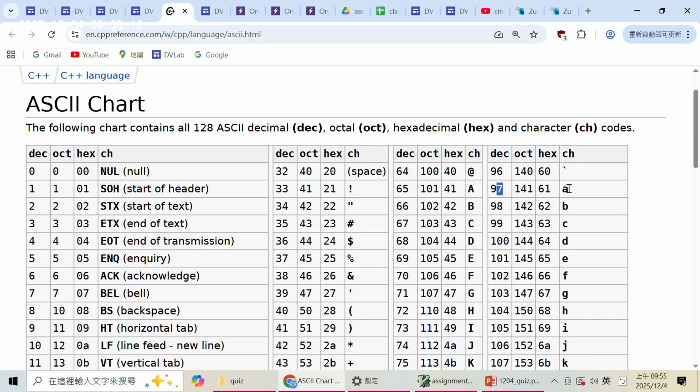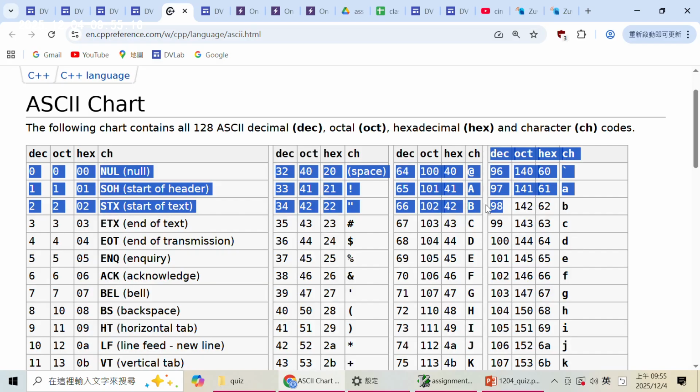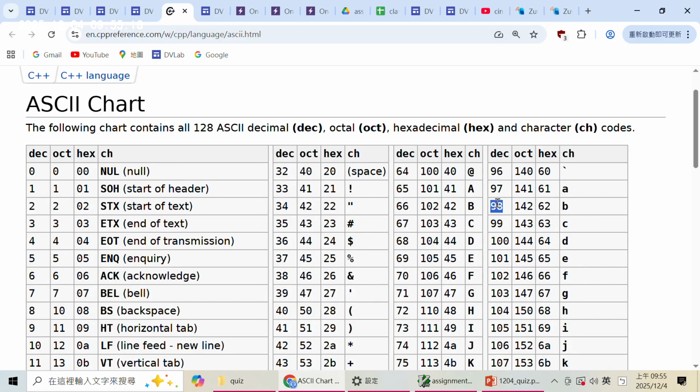For example, A corresponds to 97, B corresponds to 98. But you don't need to memorize the integer value, because when you perform B minus A, you only need to compute the shift. So you don't need to memorize the ASCII value of the characters.